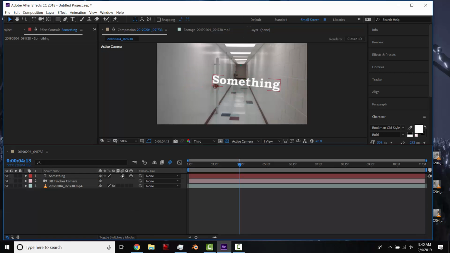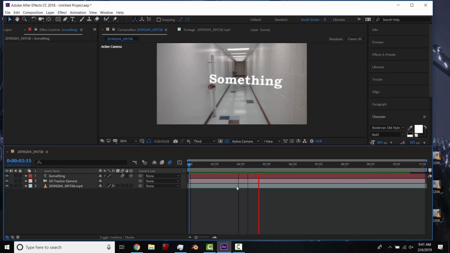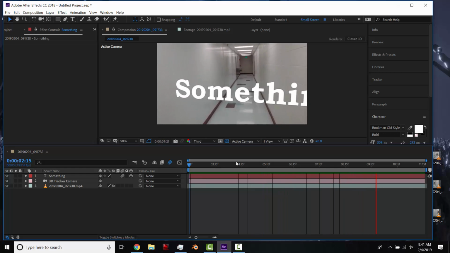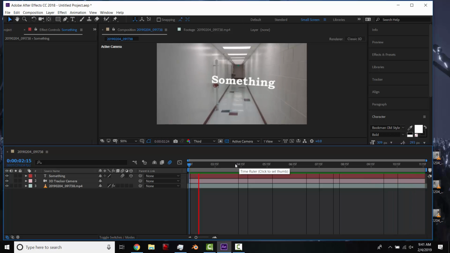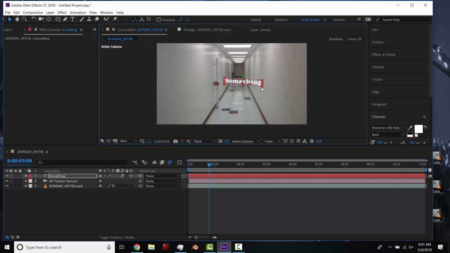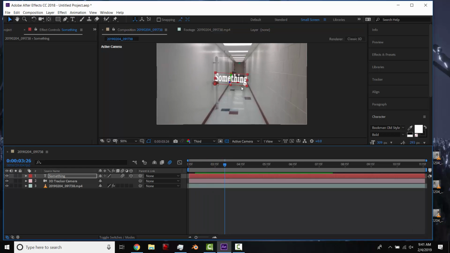One thing to make it look a little more realistic is to turn on motion blur. So you turn it on in your composition and then turn it on that text layer, and then you might get something. We'll just see. Yeah. So I think the reason why it looks like it's slipping is that we just need to shrink it and move it. Okay, that's good enough.